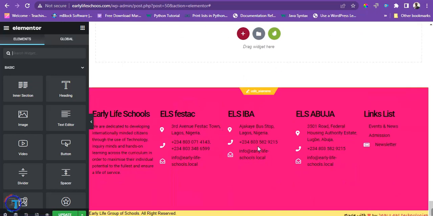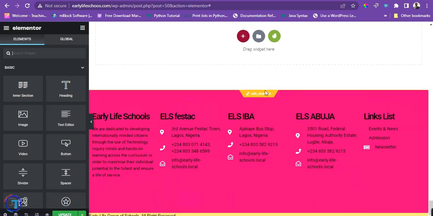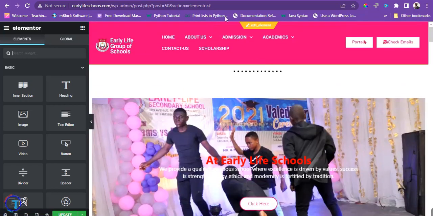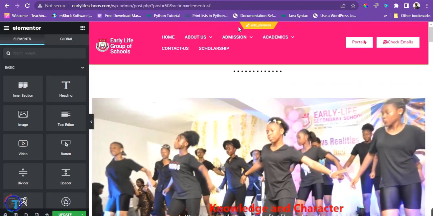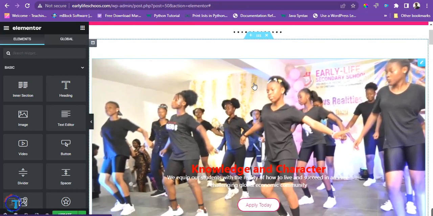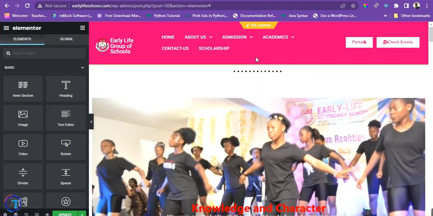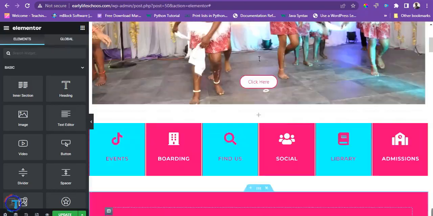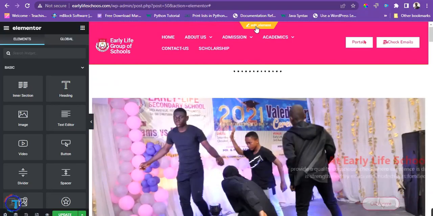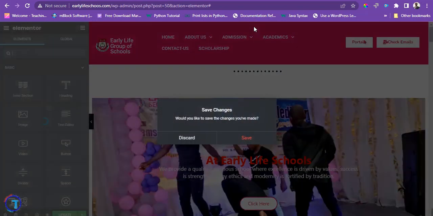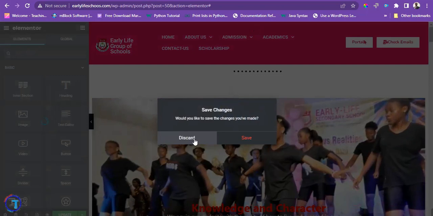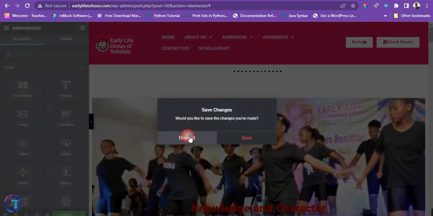The footer is the same way. We have customized templates for footer. So to edit the footer, we clicked on edit Elementor earlier when we started this editing, but it doesn't guarantee we can edit the footer and the header. The footer and the header are created separately, right? So to edit this footer or this header, if you hover up, you see edit elements. Click on it. It says, do you want to save changes? I don't want those changes saved.